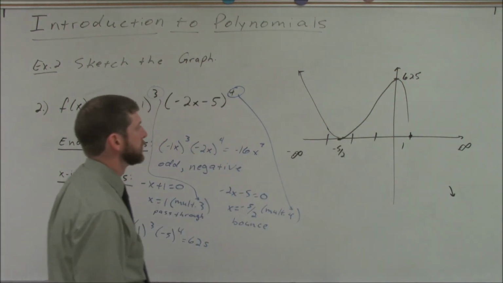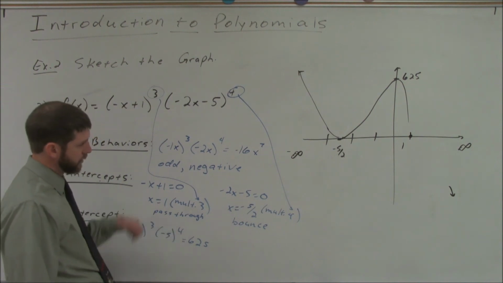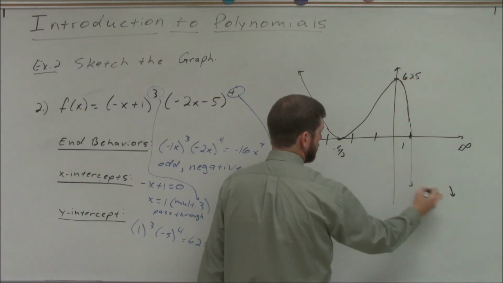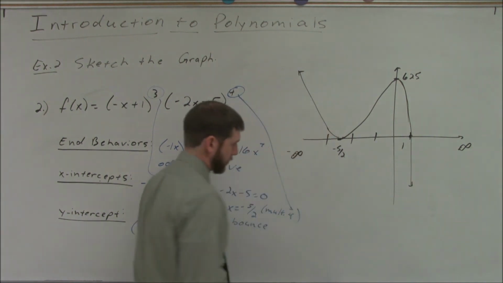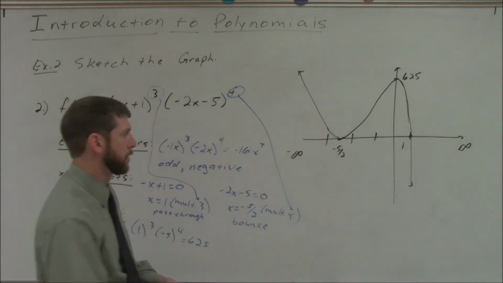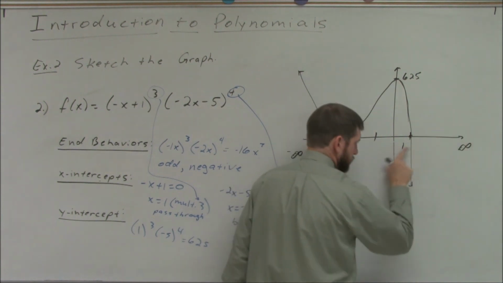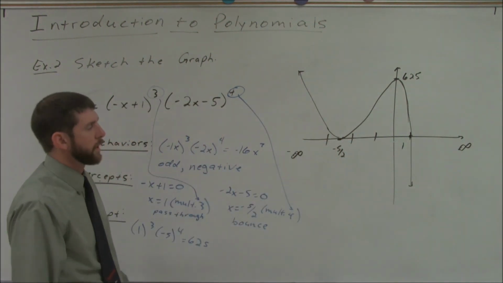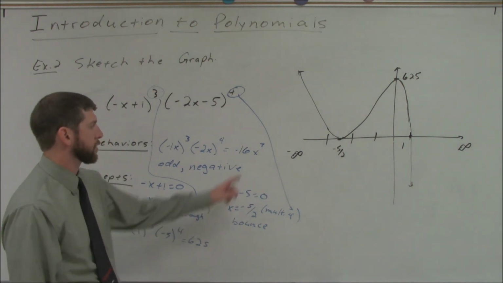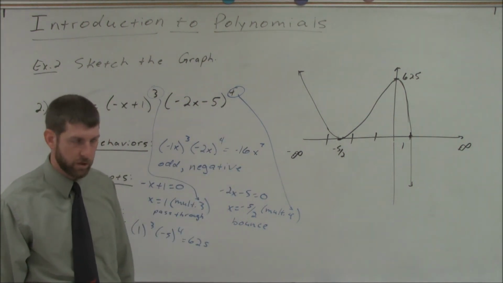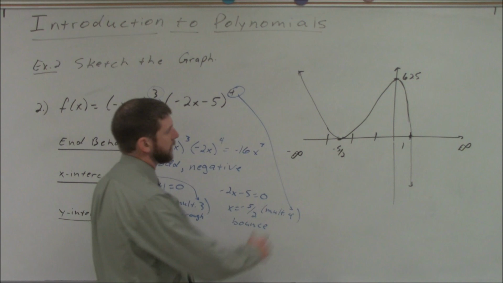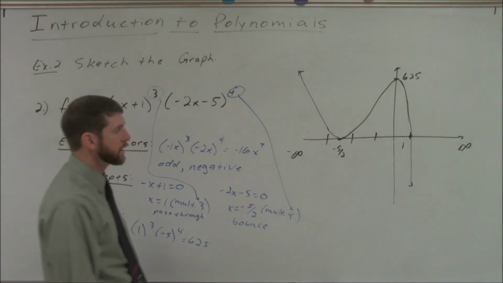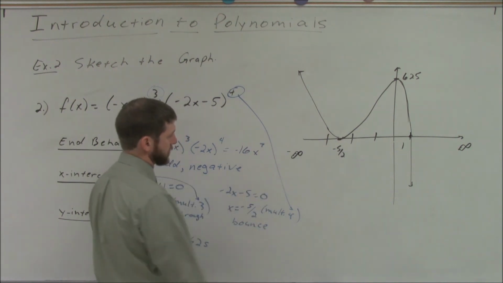And then pass through the positive 1. So then we'll pass through positive 1, and we just keep on decreasing as we move along. As we move along the x towards positive infinity, our function decreases. So that's the curve right there. Now remember, your degree is maximum number of terms. Okay, I don't have to have 6 terms in there. I just have at most 6 terms in there.